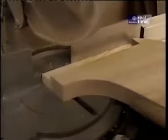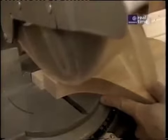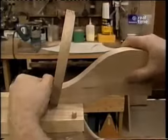Now, I'll take the head over to the miter box. And the miter box is set at 15 degrees, but because there's a little lip here, my head isn't going to be parallel. So to make sure it's parallel, I'm just going to slip in a piece of scrap wood. Yeah, that fits pretty good.